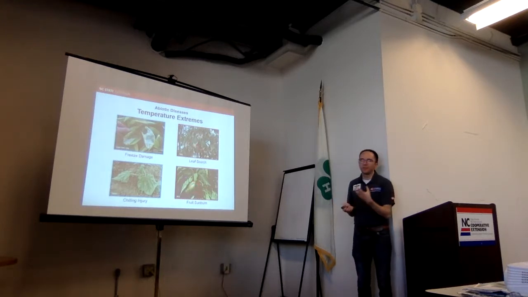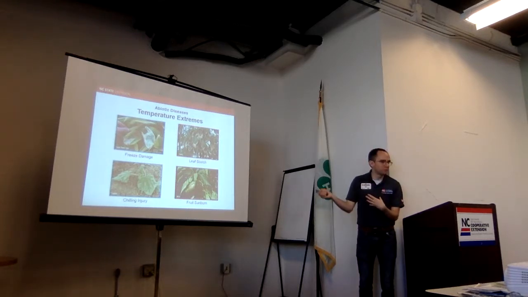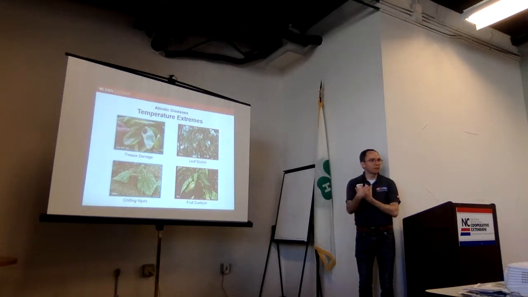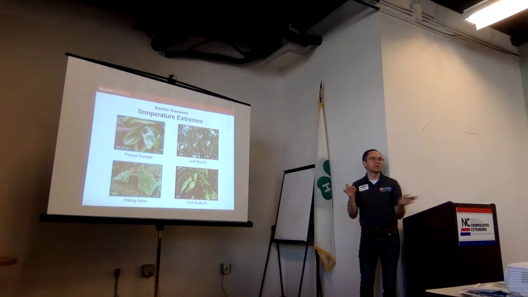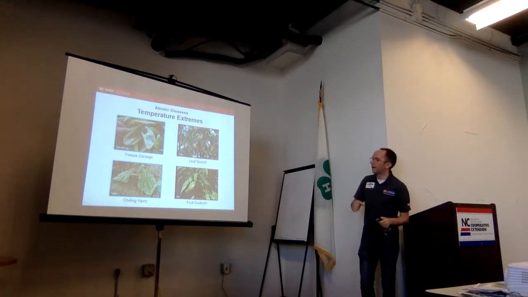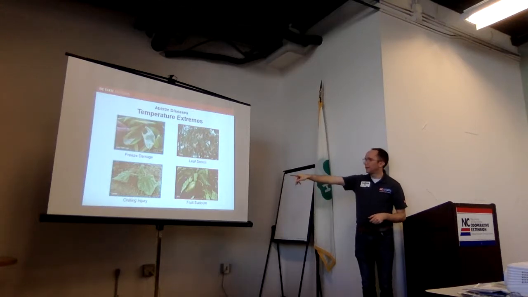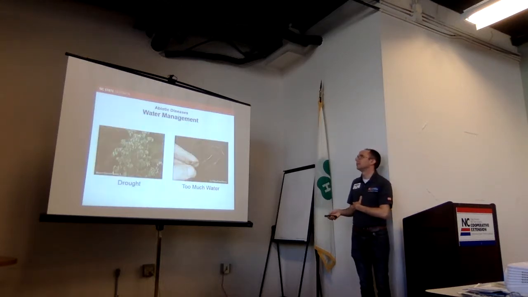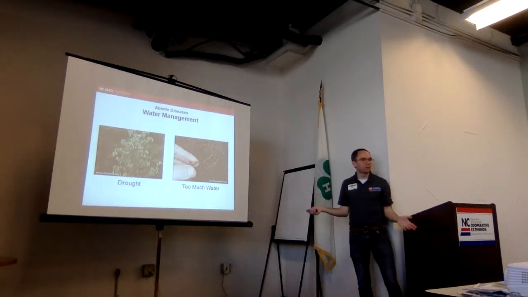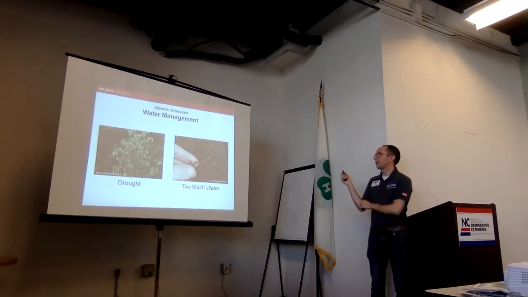In other cases, if tissues are accustomed to shade and they're suddenly exposed to a lot of light, they cannot handle all of those photons, and so that tissue gets damaged. It's common in peppers. If there's an insect that comes along and eats a leaf and reveals a pepper, and then suddenly that pepper is exposed to a lot of sun, it will cause localized necrosis. So this looks kind of pathogenic, right? You see this kind of rotting pattern, but it's not. It is totally abiotic. Too much water, too little water are both stressful.